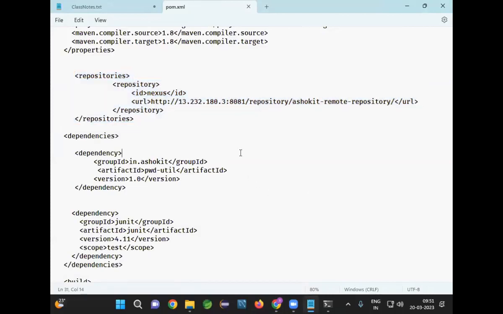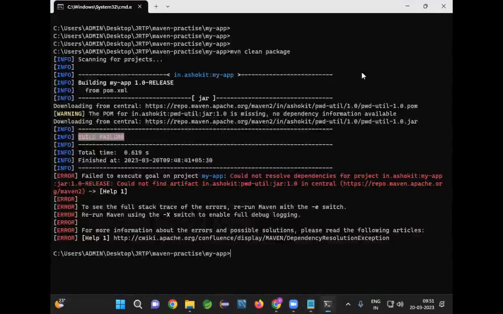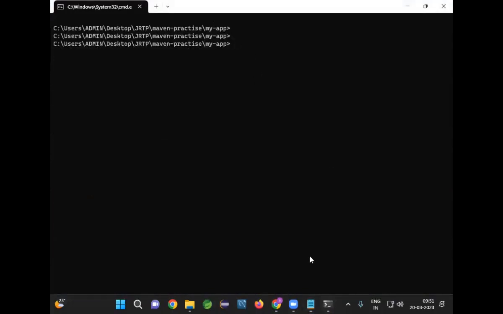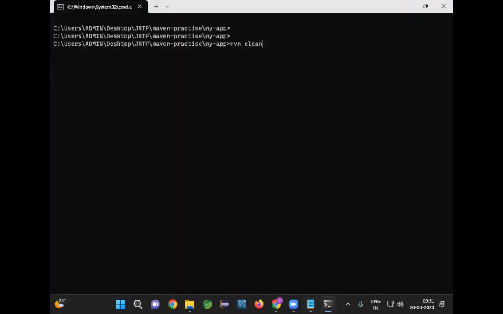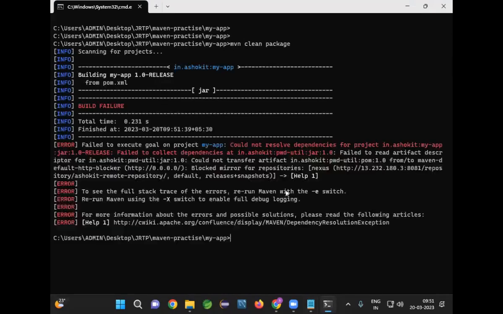After adding the remote repository details, let us try to clean and package now. mvn clean package. Now I added remote repository details in the pom.xml file. What happened now? Failed to execute the goal on the project MyApp.